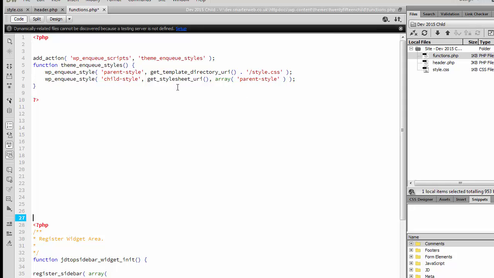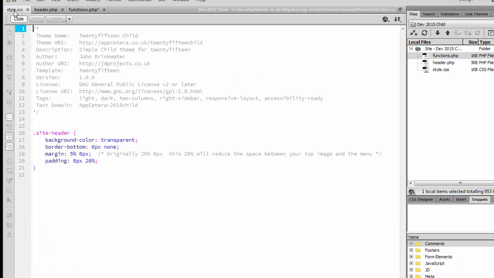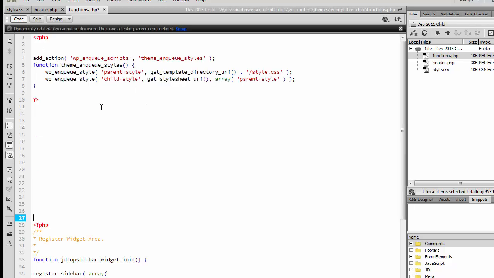This is the code for my child theme, and until very recently we've been encouraged to put an import in the style header. So the style.css would include the theme style.css to bring the two together. Well, now we've been asked not to do that anymore, and from now onwards we should do the enqueue option.